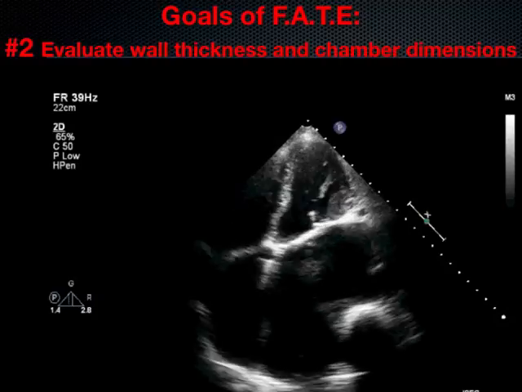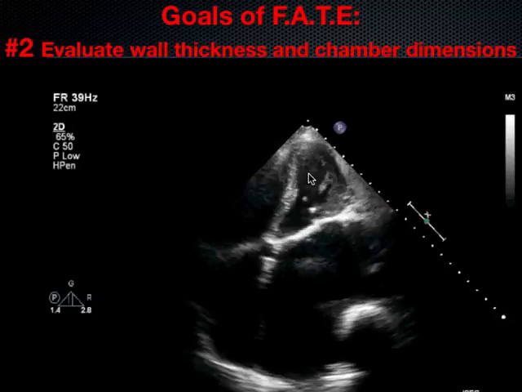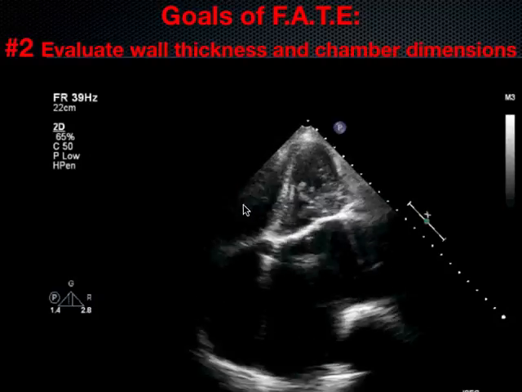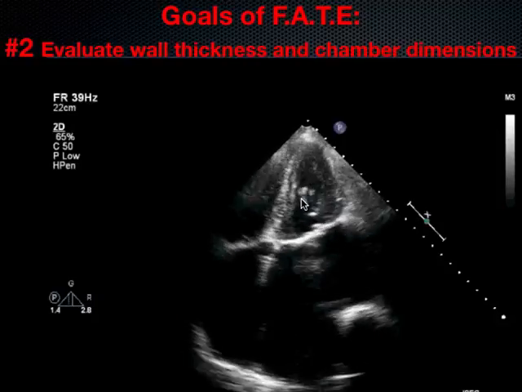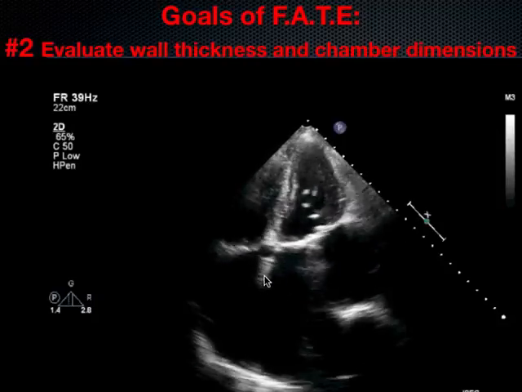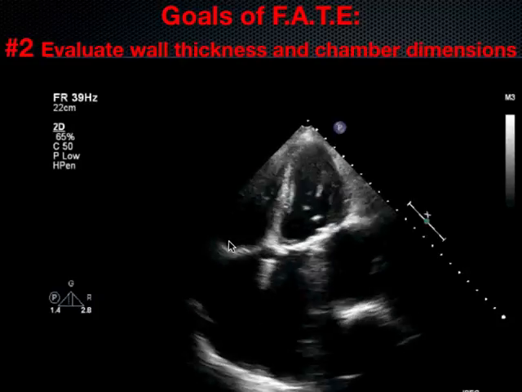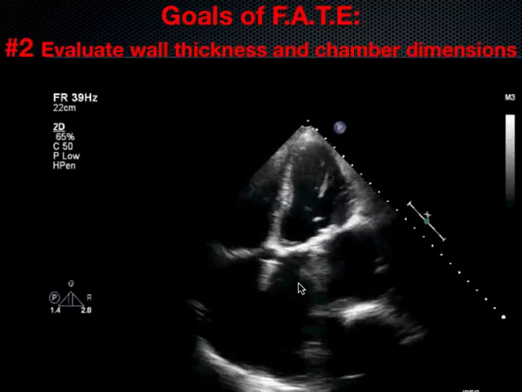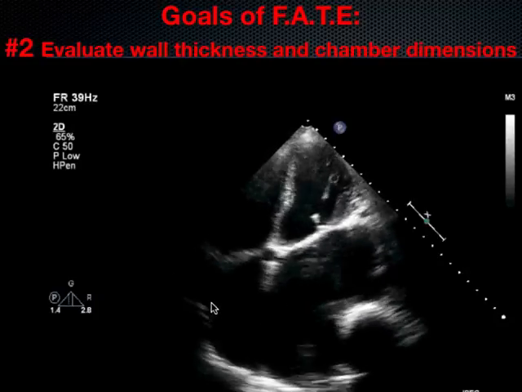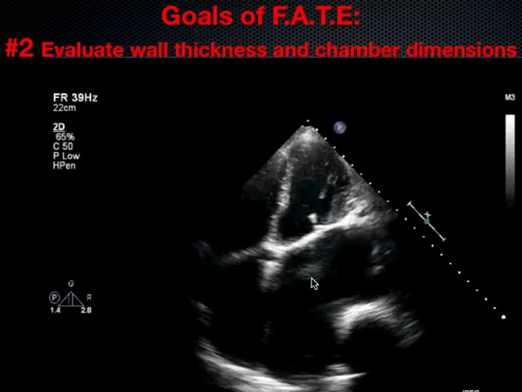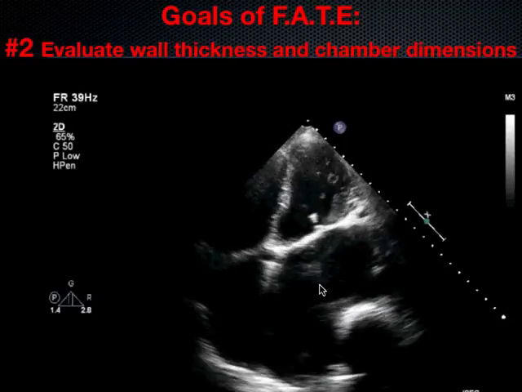But why is their heart large? What part of their heart is large? Is it the ventricles? No, the ventricles look like they're normal size. If anything, they look kind of small. It's the atria. Look how big this left atrium is. And the right atrium is very large too. So this patient has right atrial enlargement and severe left atrial enlargement seen here.